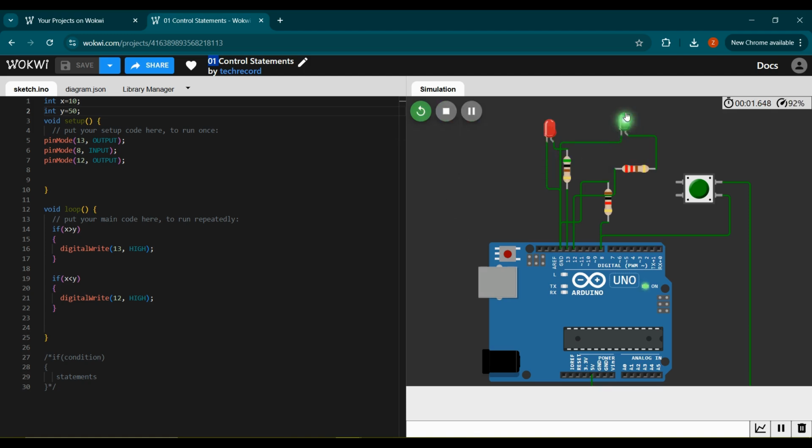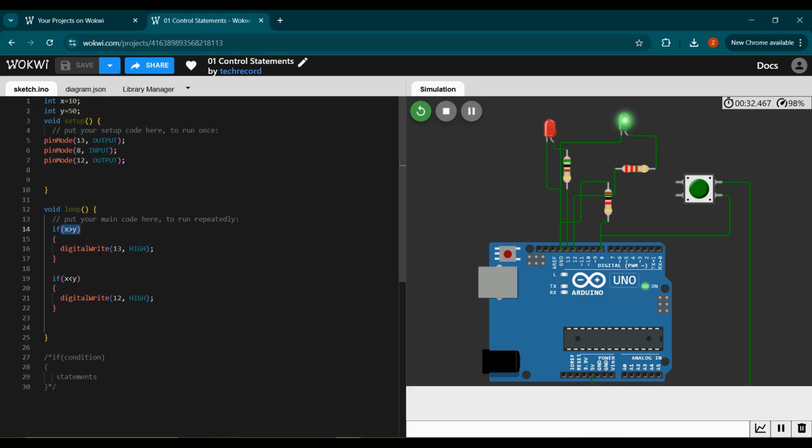Now you can see that the green LED is on because this condition is true and the other condition is false, because we have changed the values of the variables. So in this way, the if statement helps us to control the flow of execution, that at which condition what should happen, what functions a microcontroller should perform. By using the if statement, we are going to control these things.